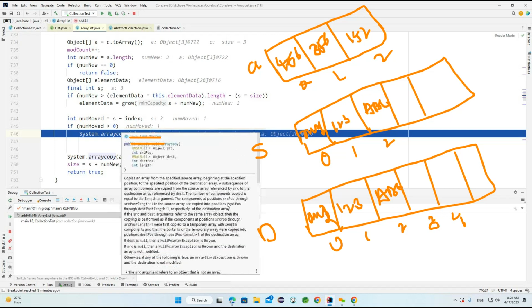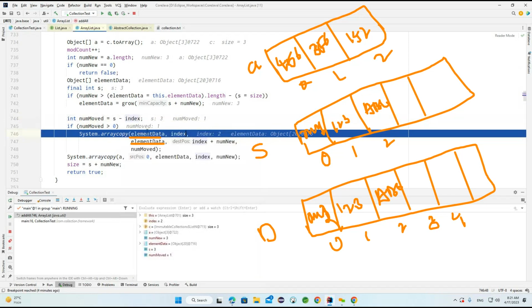Now starting position in the destination data. Now what do you understand here, how many parameters are we having? The first one is source array, source position, destination array, destination position and length here. Now we observe. The first two are source related. This source information, we are copying into this destination. We are copying into destination. Now observe carefully, source index. Okay, from the second index onwards. So this value.